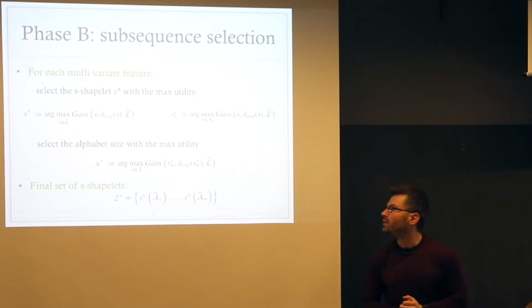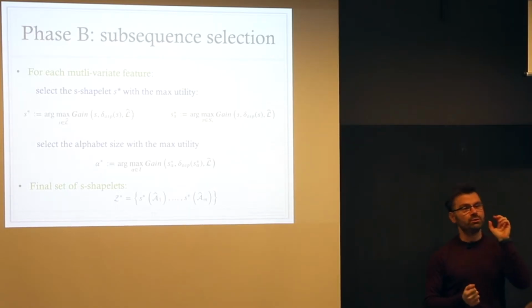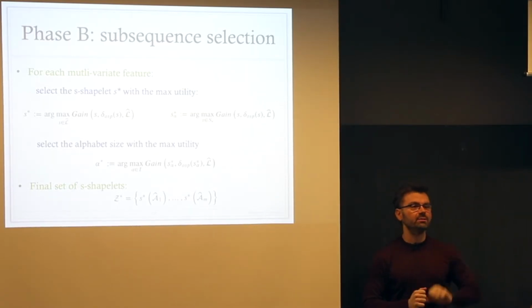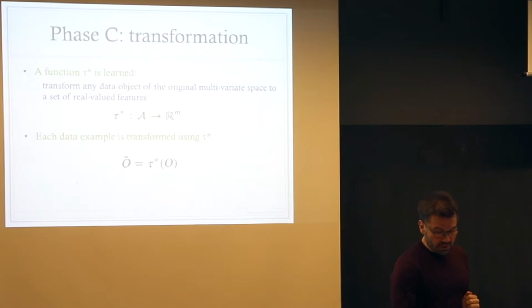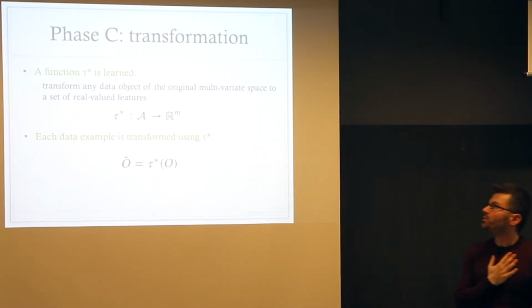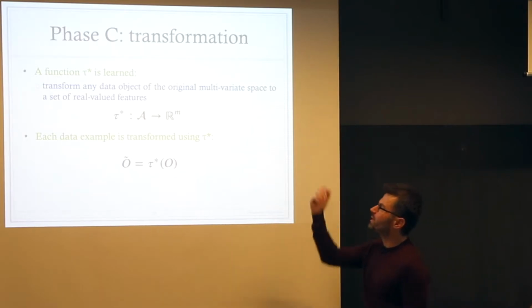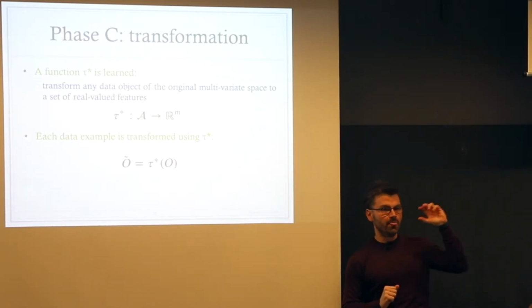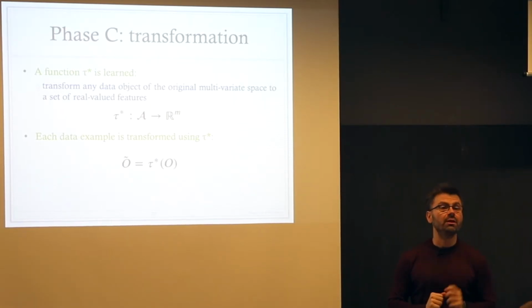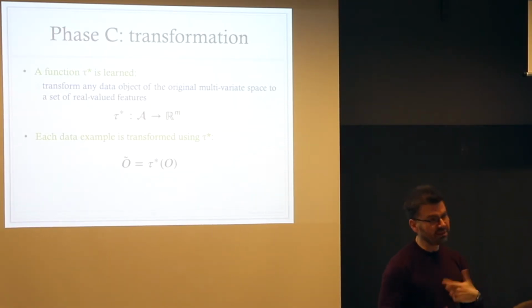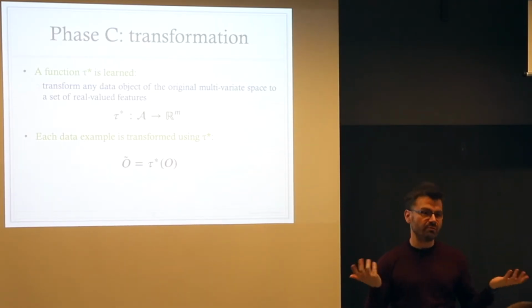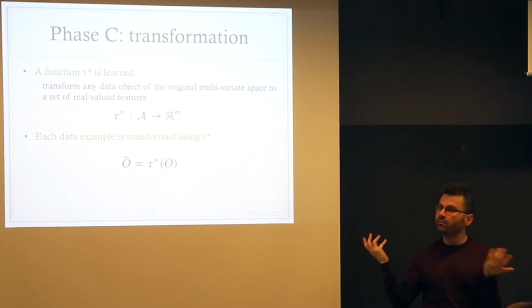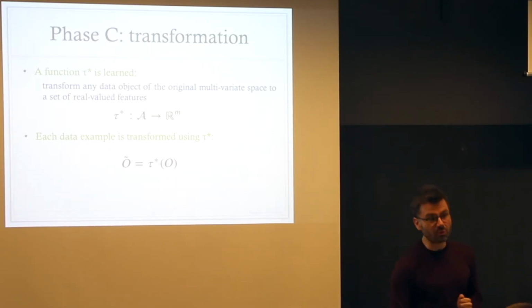And finally, we get a set of shapelets per feature. Each feature is mapped to an alphabet size and a set of shapelets that are the most distinctive for that feature. As soon as we have done that, we have learned a mapping function that takes the initial feature space and maps it to a set of real values, including a set of reference shapelets per feature and an alphabet size. So when a new example comes in, the same conversion is performed, and your favorite classifier could be applied here. In our case, we tried several. Random forests, of course, by strange coincidence, perform very well.